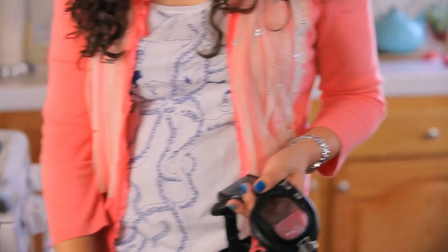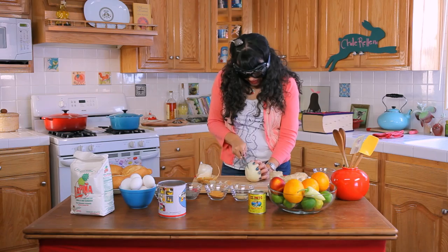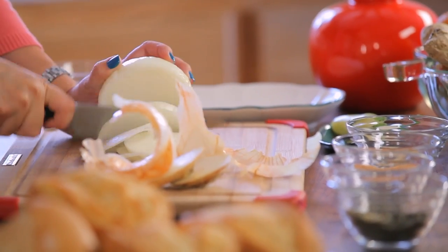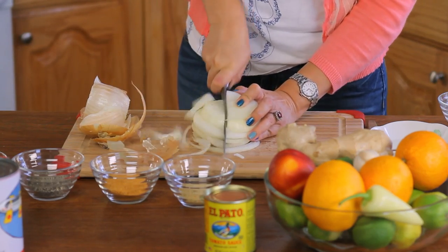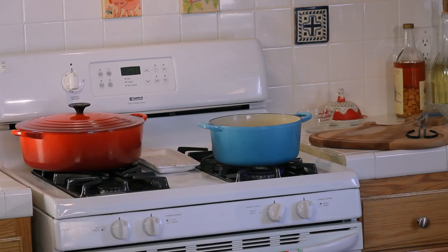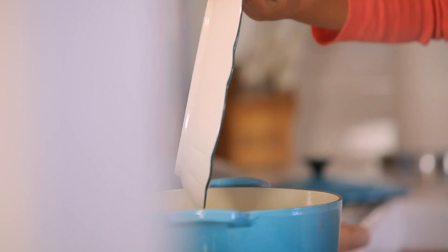Let's make our sauce. Let's start with an onion. We're just going to cut this onion really easy. You know what I need? I need my onion goggles. Can't cut my onions without my onion goggles. We're just going to take a really big chop for this sauce — we don't need anything fancy. This is just really going to flavor our sauce nicely, and the best part is I'm not going to cry. I'm going on a medium high flame and take the oil I used earlier to oil my peppers and just pour it in — that way nothing goes to waste.